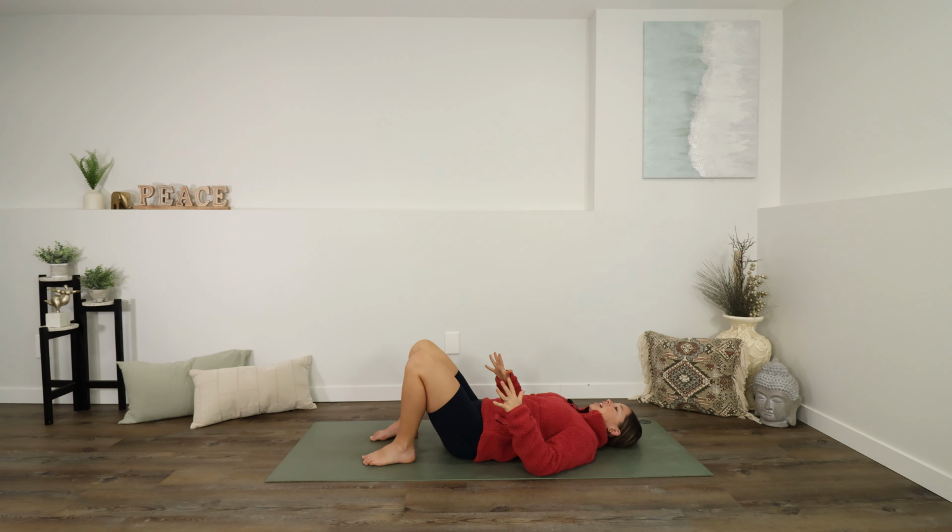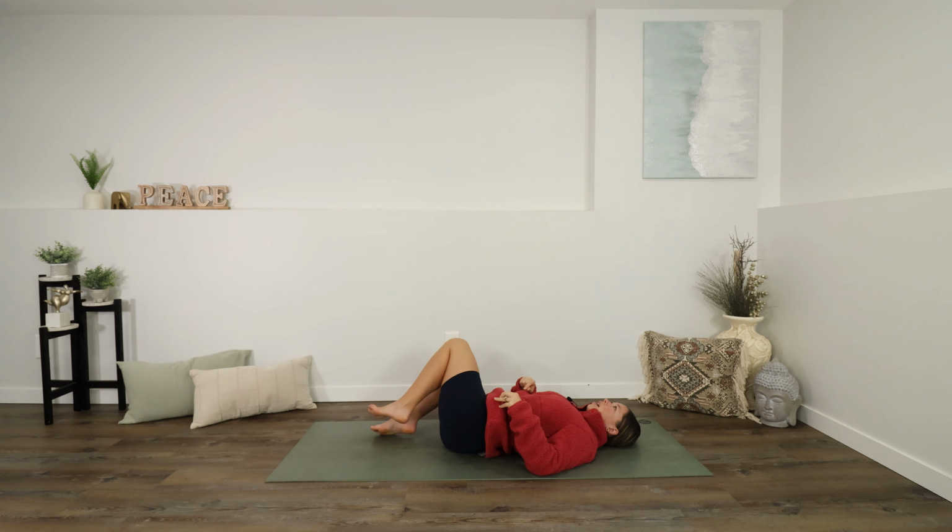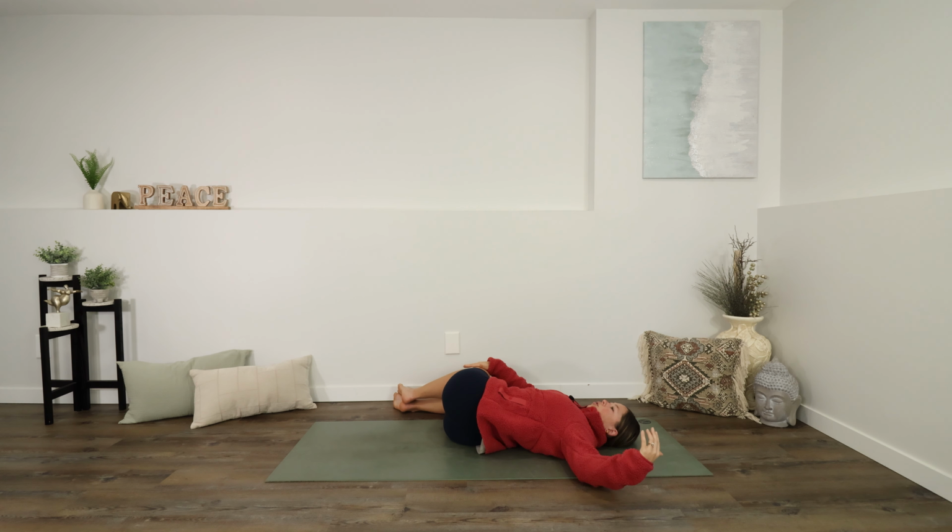And then we're going to lift our hips, move them to the left side of the mat a bit, and then you can tip the knees, the legs over to the right. You can move your feet over to the right, adjust your shoulders as needed. Feel that twist through your spine.